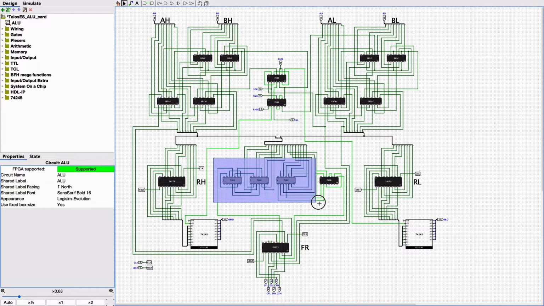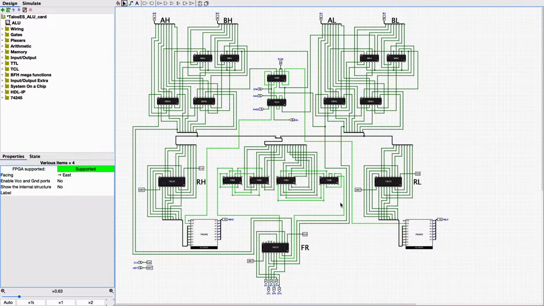These 4 logic chips here we didn't discuss before, but they compute the 0 flag. These 2 check whether the contents of this bus here, which is the same as the contents of the register low, they check whether all the bits of register low are 0. And if so, then they activate the 0 flag low, which is this.